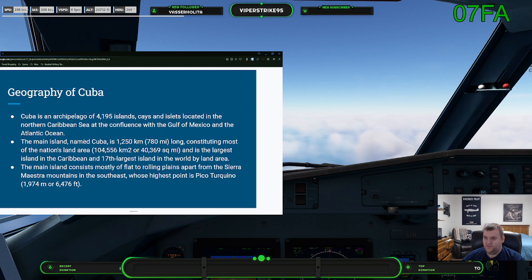So let's go ahead and talk a little bit about Cuba's geography. Cuba itself is actually an archipelago. There are over 4,100 islands, cays, and islets across Cuba. Cuba's geography is definitely pretty interesting to learn about. For one, Cuba is the largest country by land area in the Caribbean, and its main island is the 17th largest island in the world by land area.